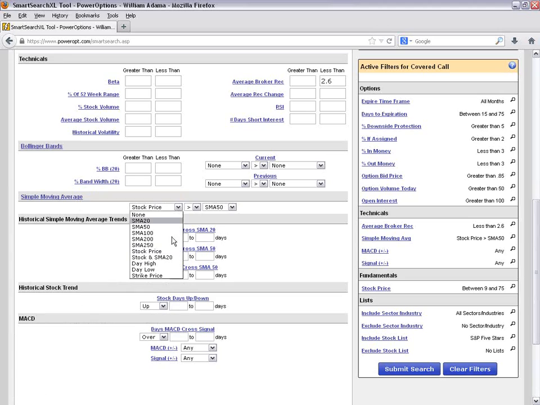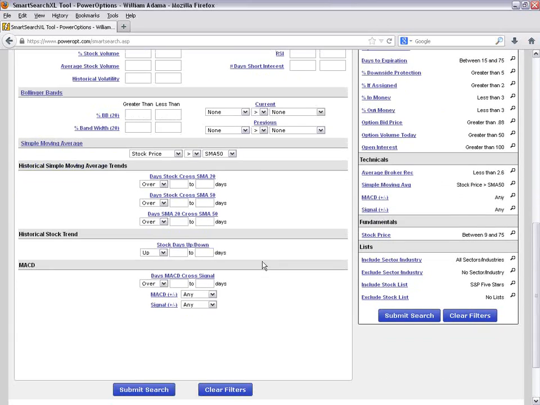We did show the simple moving average field is already being used. Here's just a simple toggle. We're looking at stock price above the SMA 50, but if I use a shorter uptrend, let's say I wanted to look for stocks that are trading above the 20-day moving average, we can just change that. Or if I want to see fields where our 20-day moving average is above the 50-day, we could select that as well.